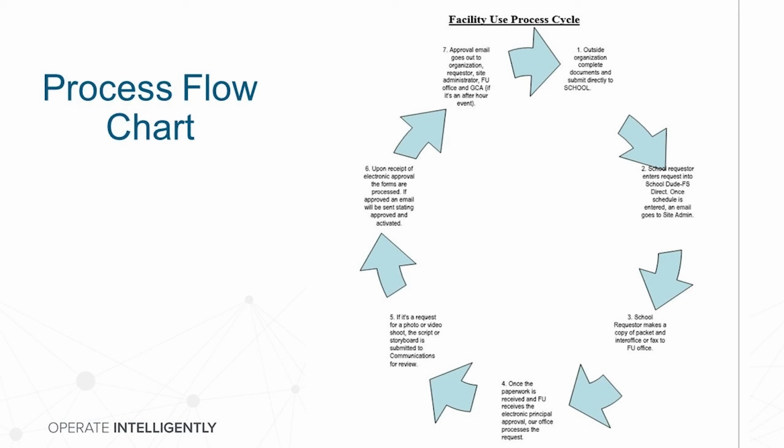Because I get a lot of emails or a lot of phone calls. What do I do next? What do I do here? How do I do, and so forth. So I send this or tell them to refer to your process cycle, and it's just that. And it's a cycle because literally it just repeats itself. Each request is the exact same. So I won't go through that. You'll have that, but it's literally just a slide that we discussed previously.